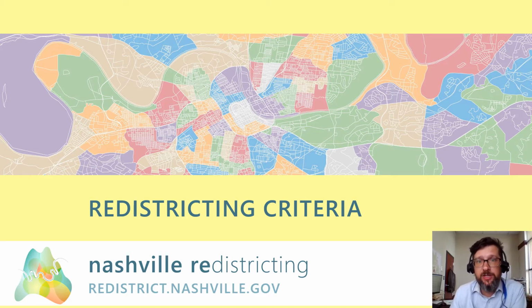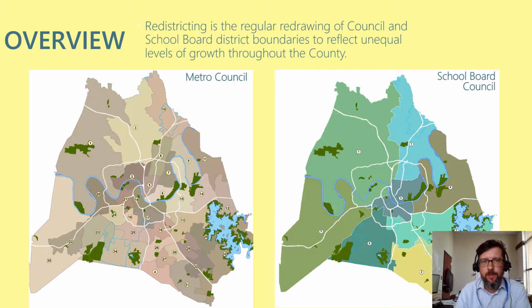In this video, I'm going to introduce the criteria the planning staff will use to draw new district lines. If you haven't watched it yet, we also have a video providing an introduction to the redistricting process. As a reminder, redistricting is the regular redrawing of district lines every 10 years.